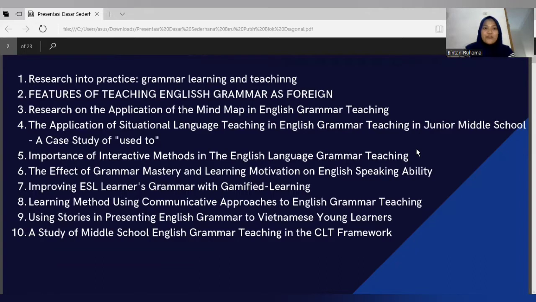Seven, Improving ESL Learners' Grammar with Game-Fit Learning. 8. Learning Method Using Communicative Approaches to English Grammar Teaching. 9. Using Stories in Presenting English Grammar to Vietnamese Young Learners. And the last one, a Study of Middle School English Grammar Teaching in the CLT Framework.